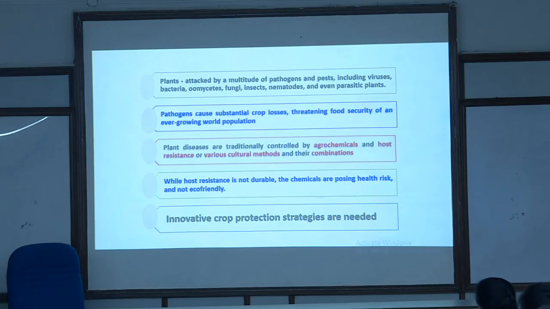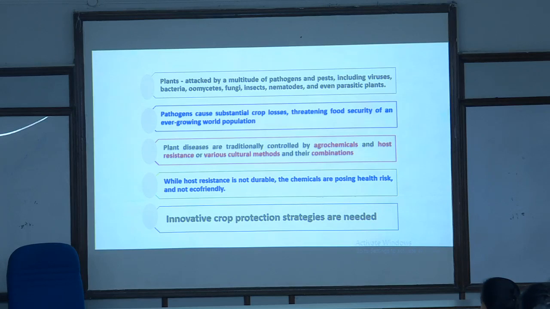Plants are attacked by too many pathogens, right? Too much abiotic stress. They are always reducing the genetic potential of the crop plants to yield more and more, or to give the best quality product for us. So pathogens can cause substantial losses. They threaten food security. And of course, we know pretty well that the existing technologies are very insufficient to sustain agriculture production.